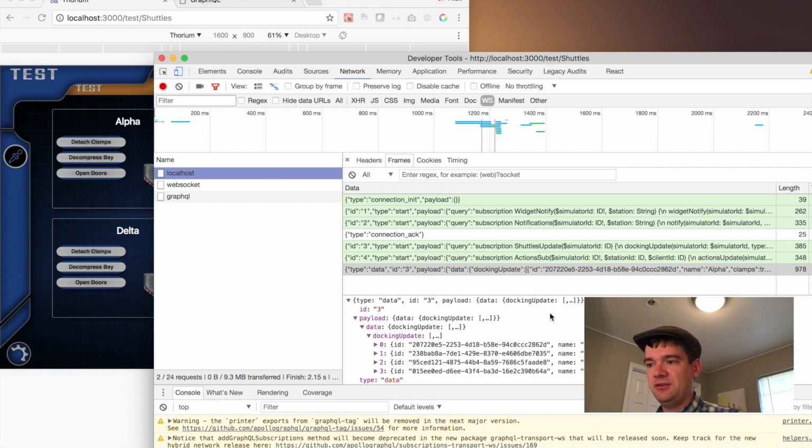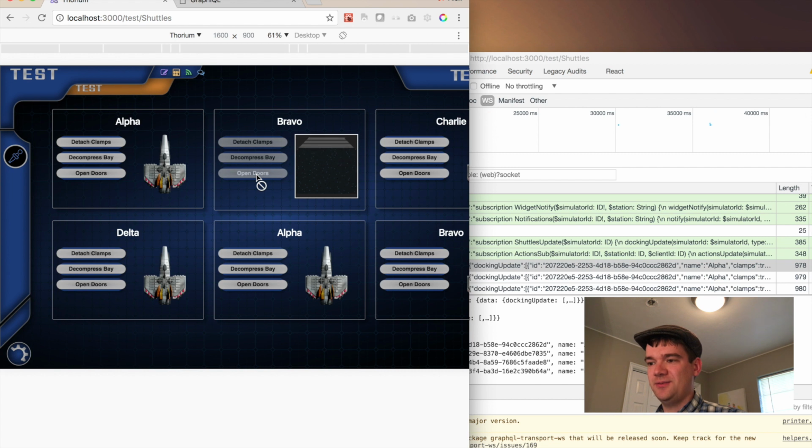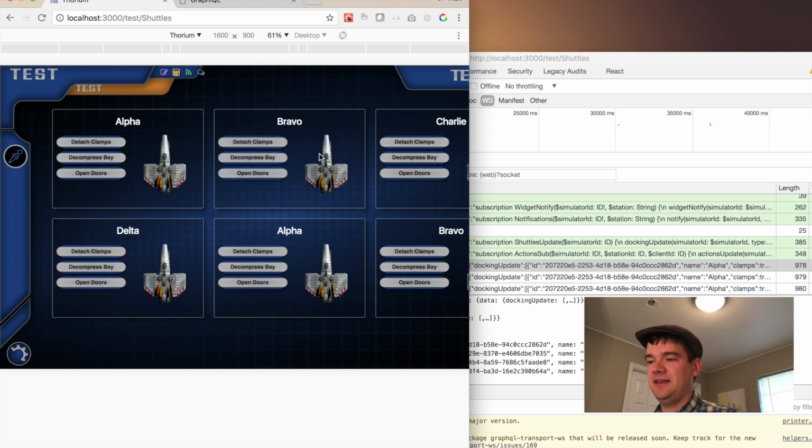Okay, and now I can do decompress bay, and that causes the animation to run, and then open doors, and that causes the animation to run there too. I just love this too. You can see, oh, you can't see, but it's got the stars in the background.